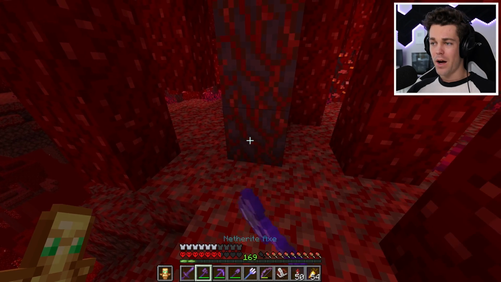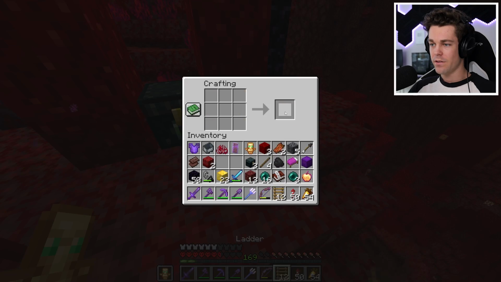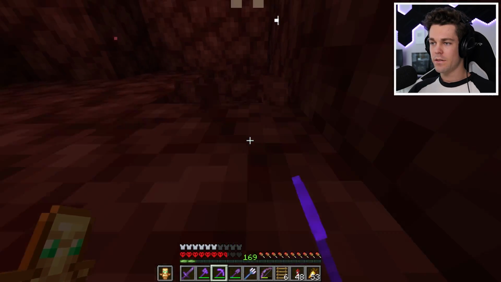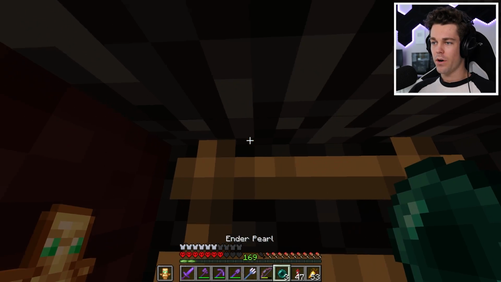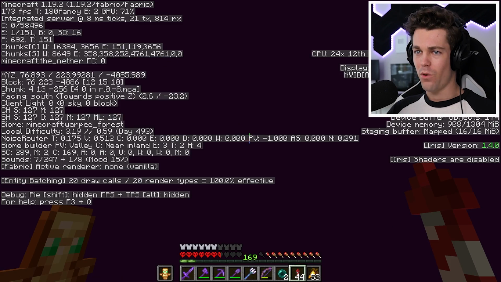We're all done with the nether mob, so I'm gonna grab some wood real quick, turn it into some sticks, and then into some ladders. And now I can fly up to the roof like this, and using these ladders and an ender pearl, I can get onto the roof. And now to begin the long journey of flying home. I'm over 4,000 blocks away.